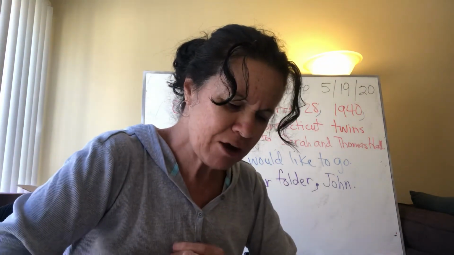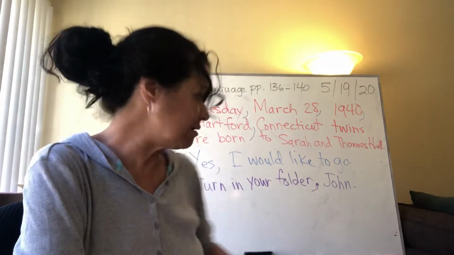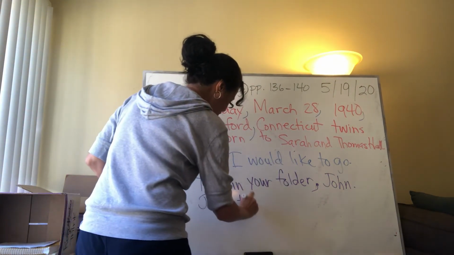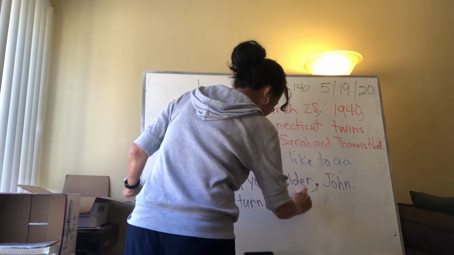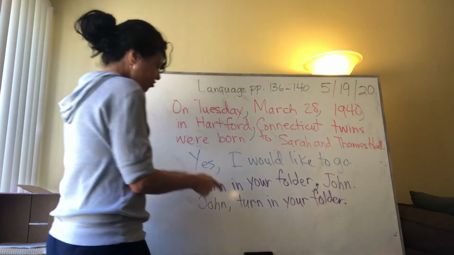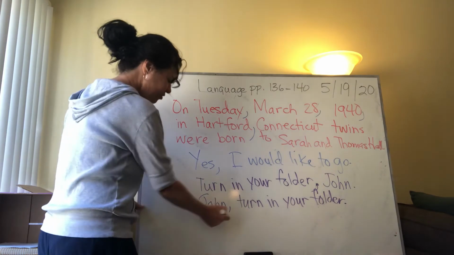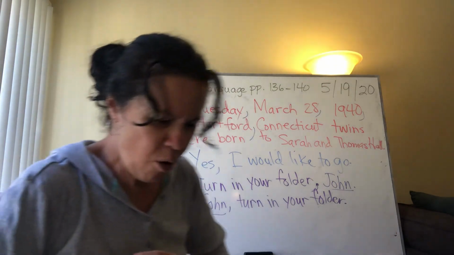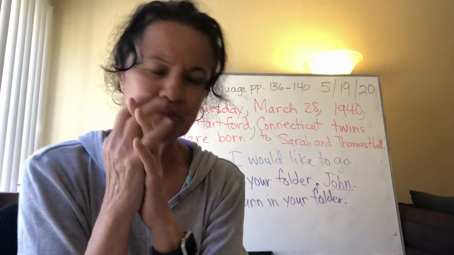Okay, so that's comma rule number 7. Our examples are make your papers neater, comma, Patsy, or mother. You can put it at the beginning of the sentence also. So I can say, John, comma, turn in your folder. So I can have the person I'm addressing in the front of the sentence, or in the back of the sentence, or in the middle. Look at the next example. Do you think, comma, coach, comma, that I will make the team? Okay, so you can have it in the middle.